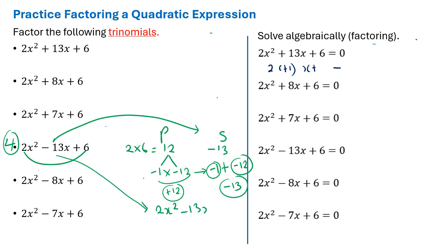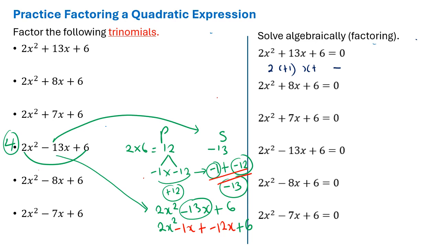I just wanted to write that equation first before I show you my changes. So I'm going to make my changes now. I'm going to write 2x squared. Now, instead of writing -13x, look what I'm going to write. I'm going to replace that by -1x plus -12x. Just write it like this first. See what I've done? So -1x plus -12x. Then I'll just add my plus 6 now because that's the only thing left, plus 6.